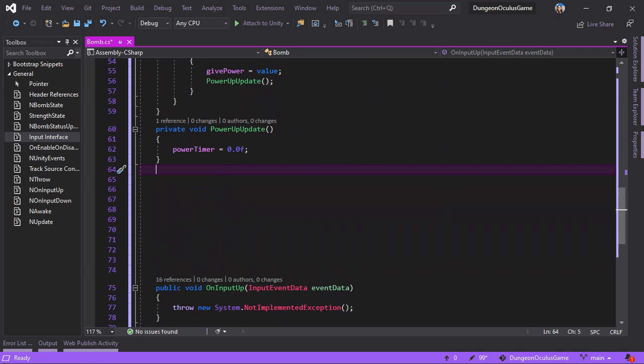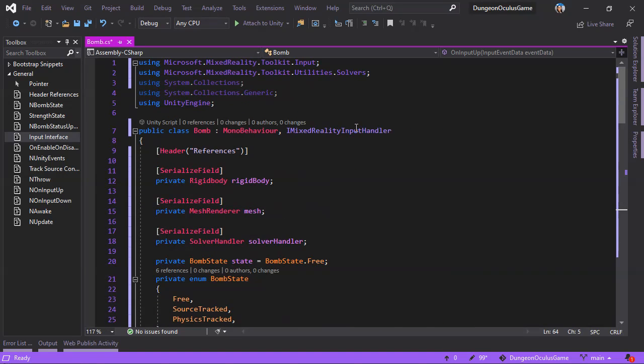So the IMixedRealityInputHandler provides interface functions for the script to respond to these input actions that we mentioned. Generally, MRTK only calls this interface if this game object is in focus. Now, for our bomb, we want to listen to all input events and filter or respond to only particular input sources, for example, the hand currently controlling the bomb.